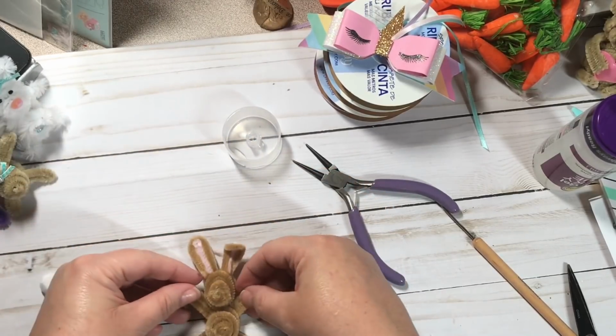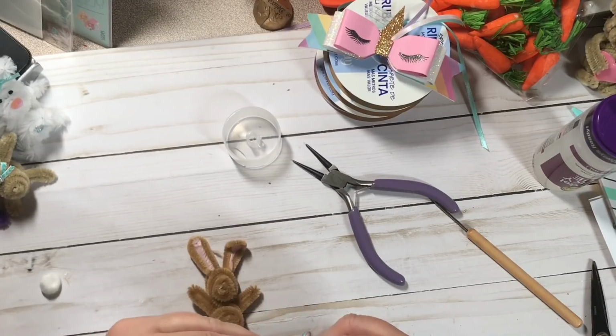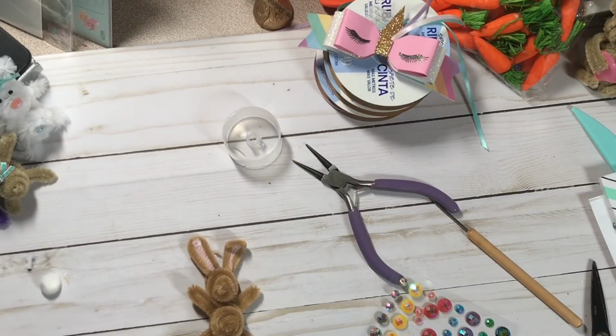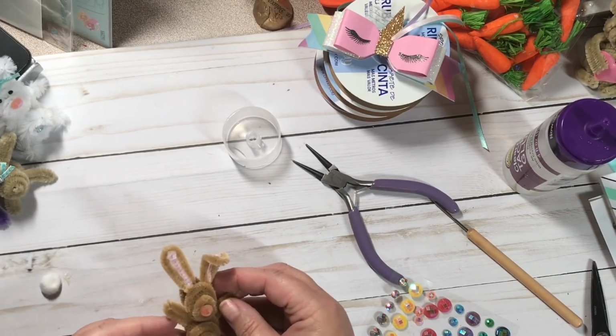But let's go ahead and finish putting on the features, and then you can do whatever you like to make it a girl or a boy. So I'm actually going to use one of these little things right here. And like I said, you can use whatever you want for your nose and for your eyes, whatever you have in your stash. So I'm going to put this right here, right in the middle of the snout is fine.